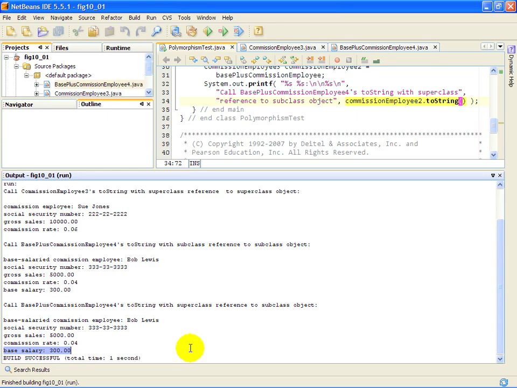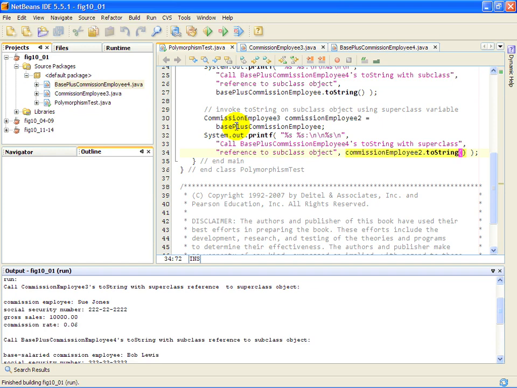So this is your first introduction to the concept of polymorphism. When you have a base class or a superclass variable that is aimed at a subclass or derived class object, what that enables you to do is perform some generic processing on that subclass object, where the concept of quote-unquote generic processing means only being able to invoke the functionality that was originally defined in the superclass or higher than the superclass in the hierarchy.